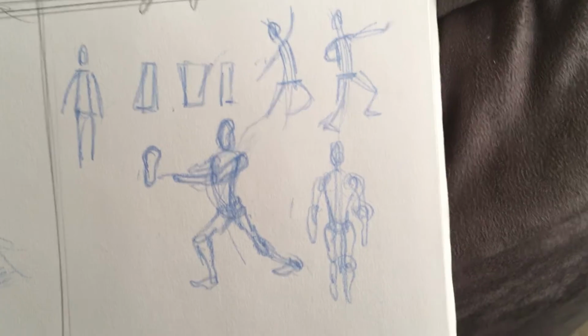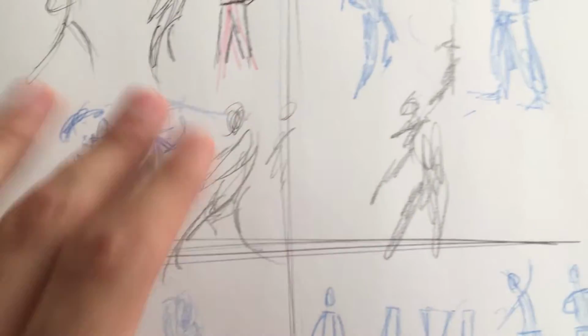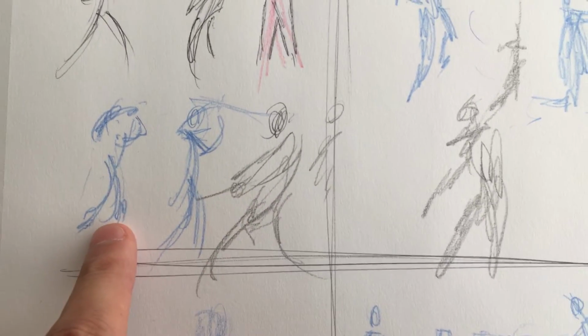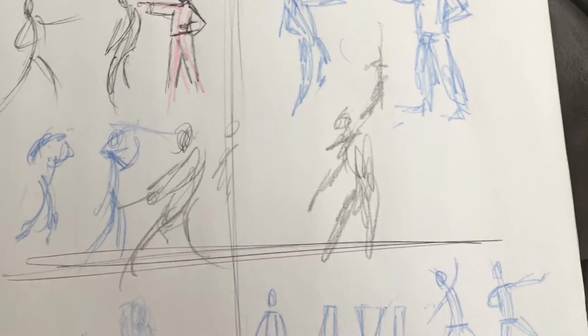So just to review really quickly, we've got your C, S, and I shapes. Those are going to be for your action line. We've got fast and minimalist, and there's kind of two kinds. There's the structured kind where you have the arms and legs and everything, and there's the more free, expressive type where you just put down whatever feelings you get, whatever movement you see, and take it from there.